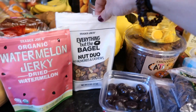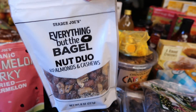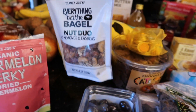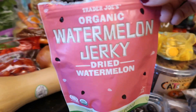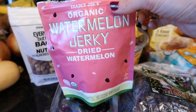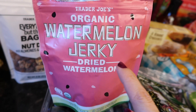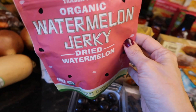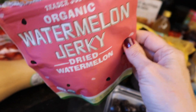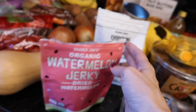I ate these on the way home — the everything but the bagel crackers. I really wish they had more of that bagel flavor to them. I won't buy them again. And this watermelon jerky — why didn't you guys tell me? I literally thought it would be beef jerky but watermelon flavored. No, guys — it's dried watermelon. Skip this. There's definitely a reason they still have some from summer. My daughter Abelina tried some and says it tastes like fish.